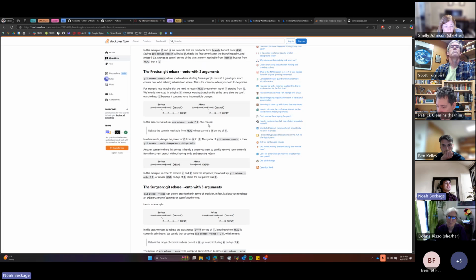No, in this example, when you're specifying these SHAs, you're putting onto F, but you want to take commits from this point onward, or commits whose parent is D. So if I wanted to move this whole branch, instead of using F and D, I would use git onto F, C. Oh, but I see you're asking, are C and D basically the same? When you branch, is it the same?